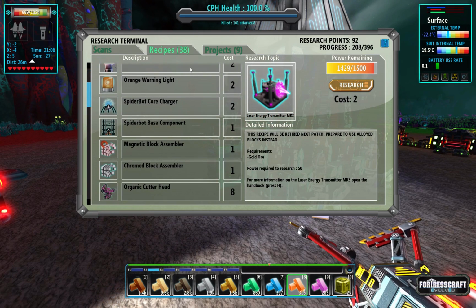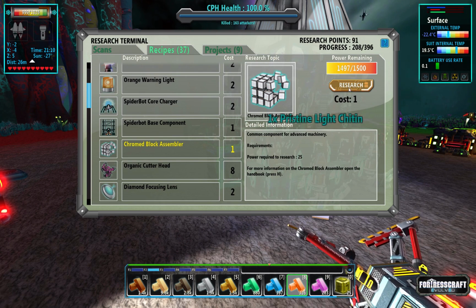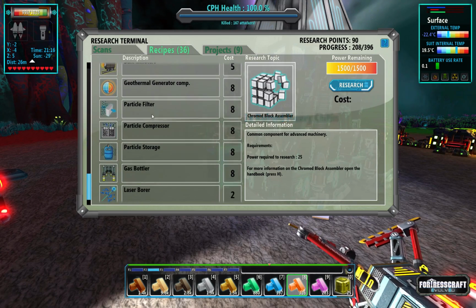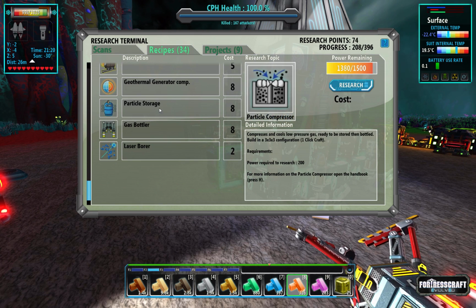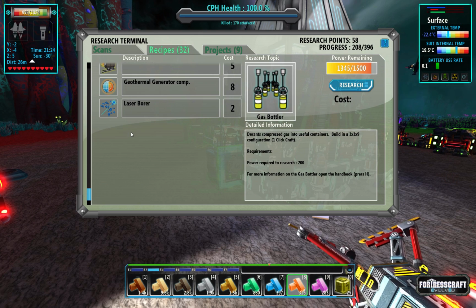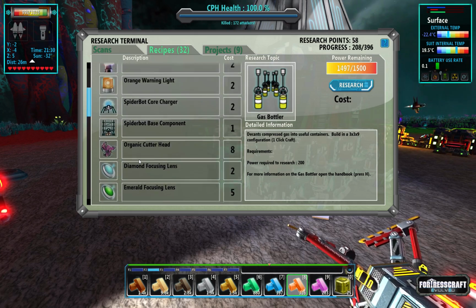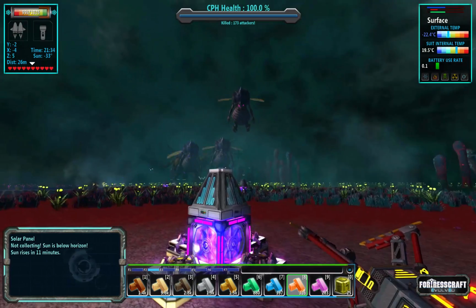Okay, so yeah, we've only got 92. So we need a magnetic, chrome. Not sure where the Hymel is, but it's in here somewhere. So particle filter, particle compressor, particle storage, gas bottler. Yeah, we're running a little low on RP, a little low, considering all the other stuff that we're going to have to unlock. Who knows how much it's going to be.